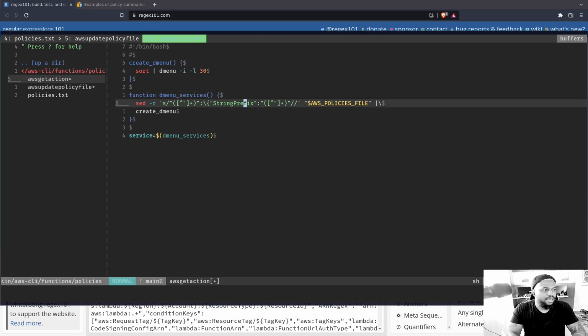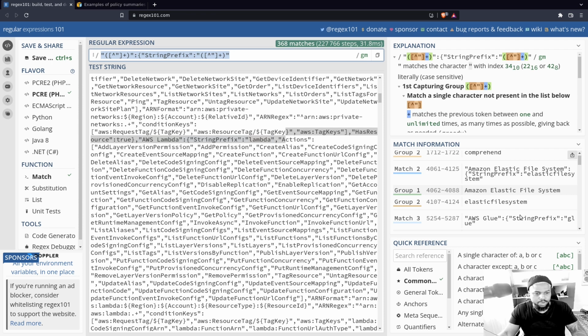So now that we have that, again, this is our regex. So we're saying take all of this, and then this is what we're going to replace it with. So we do know that we have capturing groups. Group 1 is going to be the short name, group 2 is going to be the long name. So what I would like to have is the short name with a pipe separating them, and then the long name.